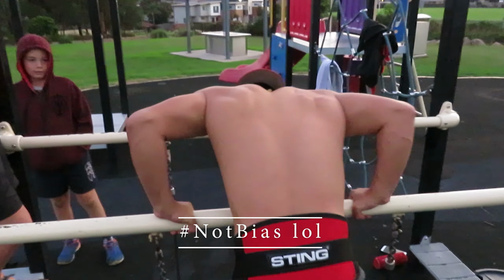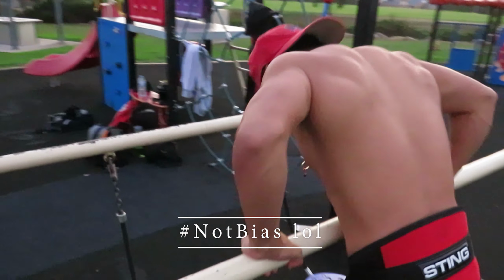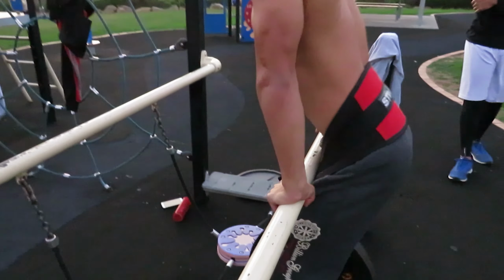Number 8 is, once you master the fundamental exercises, it's time to ramp it up. Time to get a bit serious, man. Like I said, I was stubborn when switching to weighted calisthenics, but when I made the switch, muscle gains were there, the people admiring were there, and yeah, it feels good, man. And I'm not a biased calisthenics guy. I just like calisthenics a bit more than weightlifting. I have done weightlifting and I love that too, right? I love training in general, okay? If you love fitness, you don't really care.